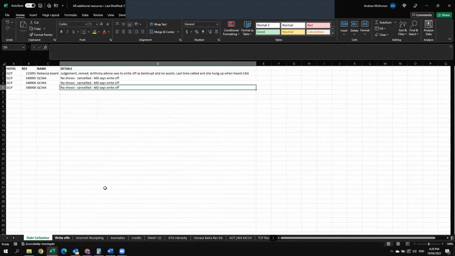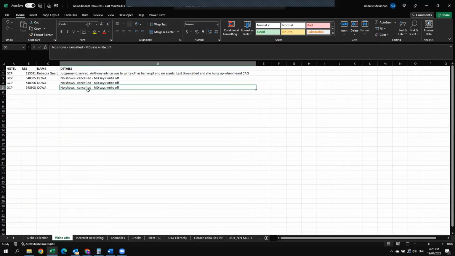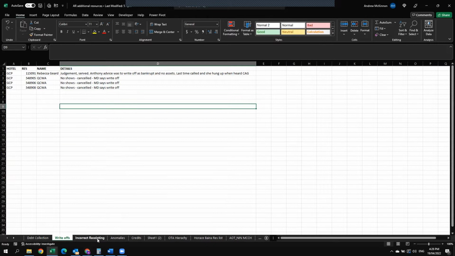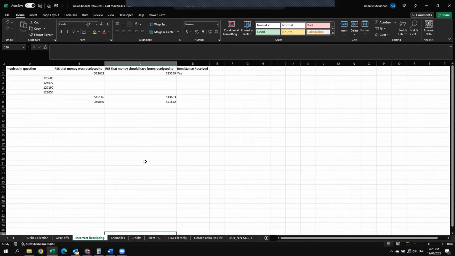We have write-offs, which need to be filled out. We have incorrect receipting. This is when a manager has incorrectly receipted something and we've been very busy and haven't had time to fix it, because it takes quite a while to fix an incorrect receipting. You have to go back far and it can take quite a while.